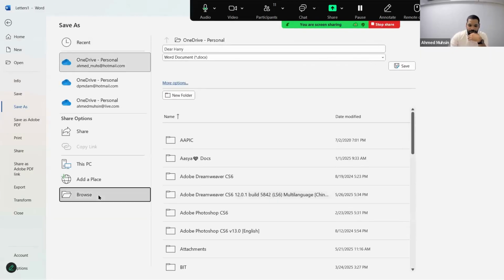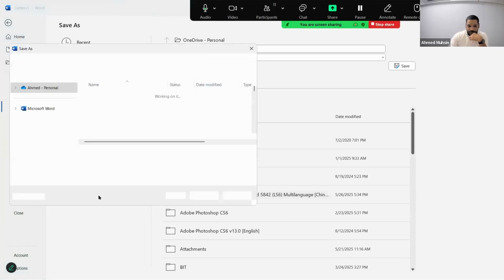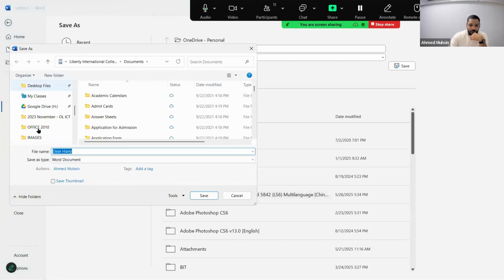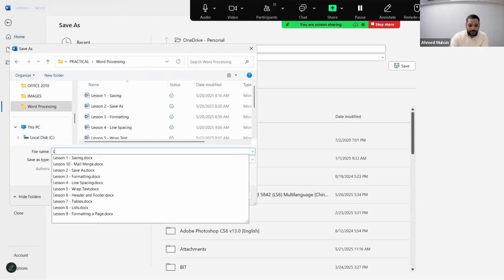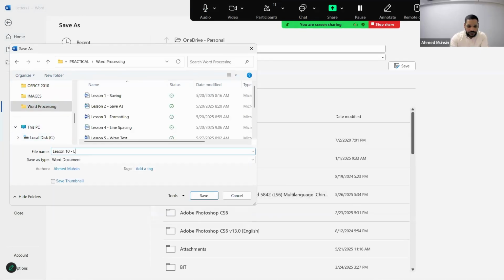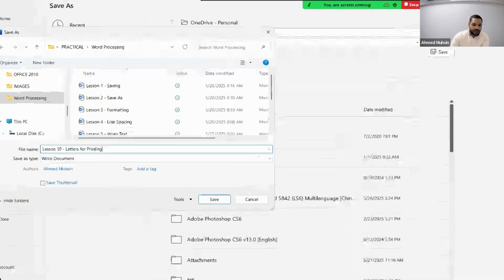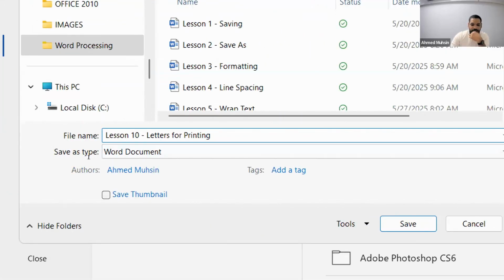Click on browse and choose your word processing folder. And over here, lesson 10 dash letters for printing. Everyone okay with this? Can you guys do that soon?